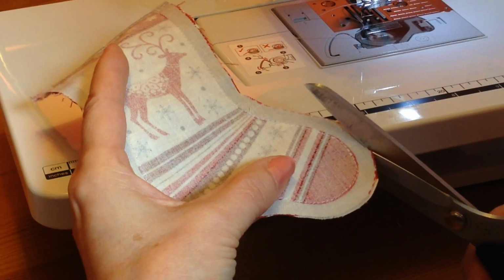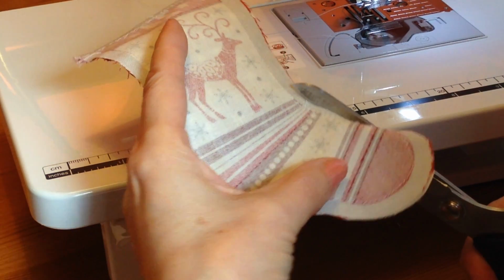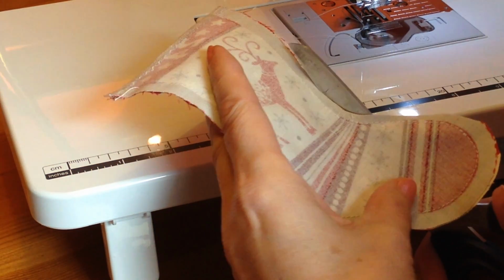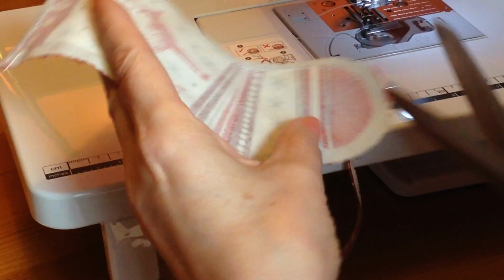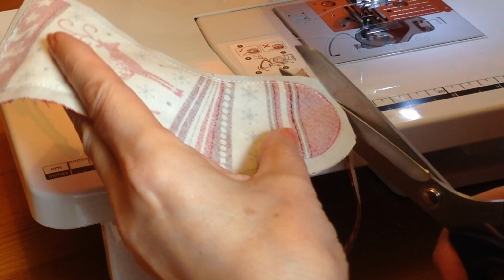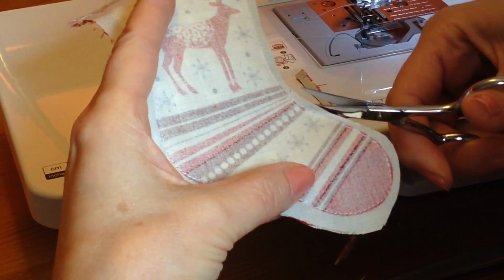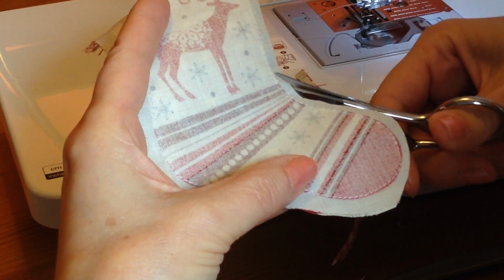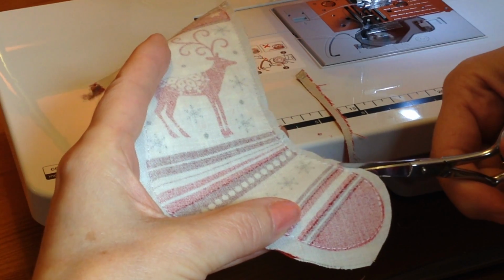I'm now going to trim down the seam allowance to a scant 3mm, which is 1/8 of an inch. And then once I've done that, I will clip into the seam allowance diagonally, close to but not through the stitching, all the way round the curved area. This will help the fabric turn through nice and smoothly for a beautifully even curve.